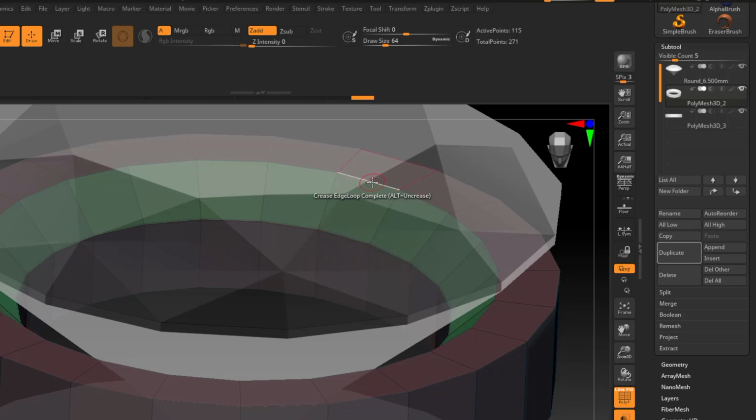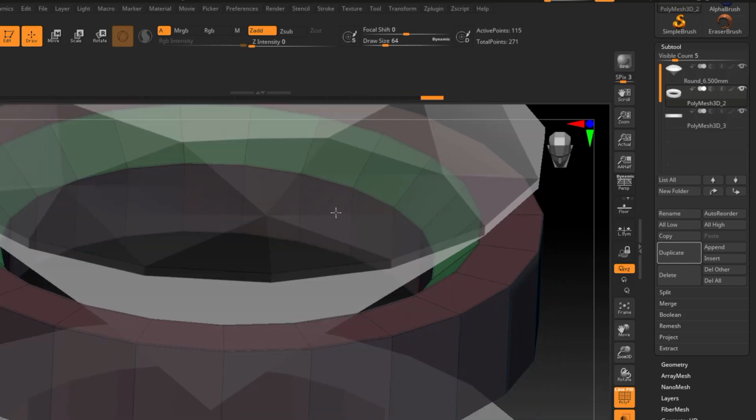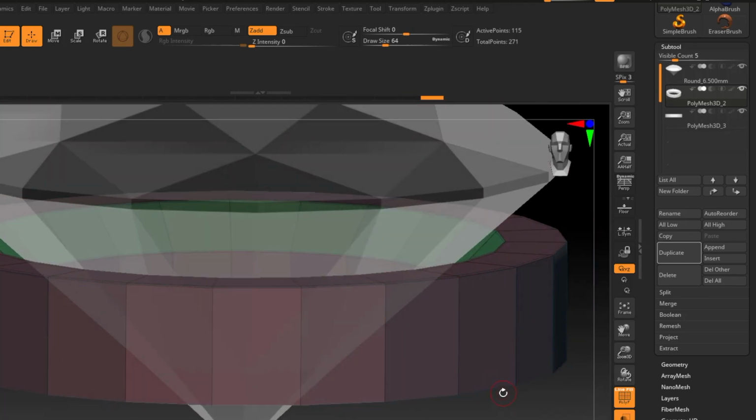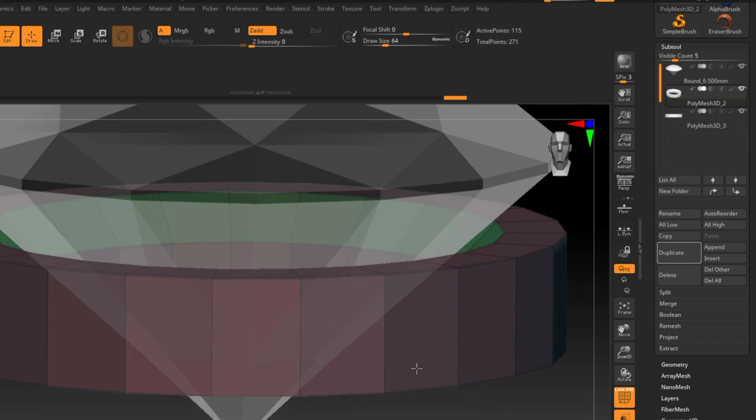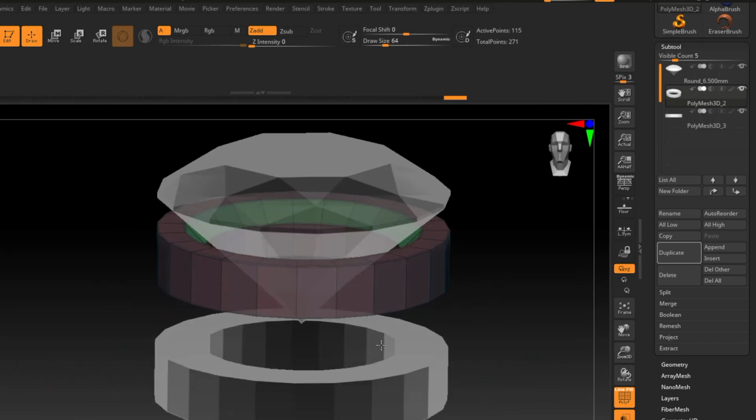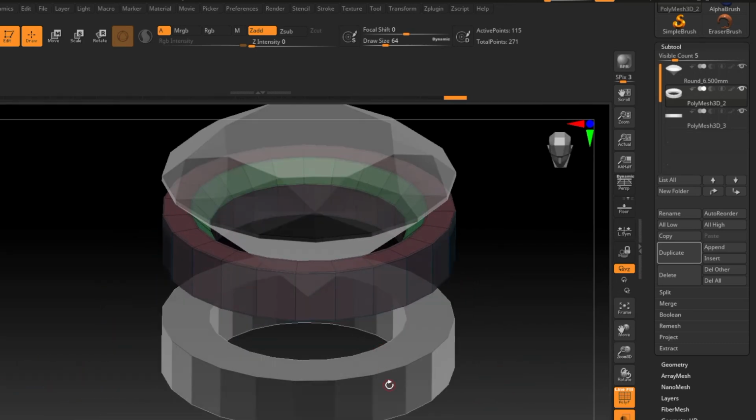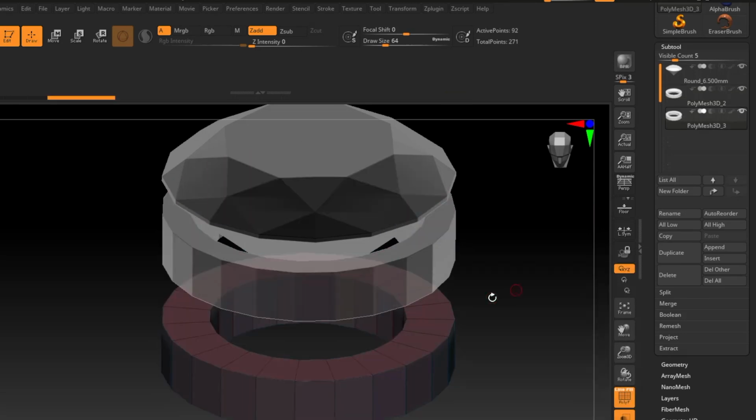So I need to do that on all of these around the rail. So I need to click on this one up here, this one down here at the bottom, and also the outside one here. And while we're at it, I can go ahead and add creasing to the bottom one because we want that one to stay nice and sharp as well.